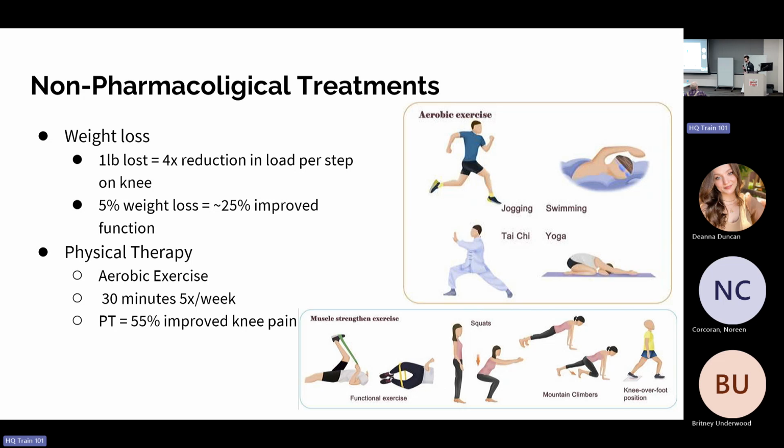Any exercise that you're going to stick to, that you're going to enjoy doing. Tai Chi has been shown to be just as beneficial as aerobic exercise, swimming, or yoga. And then using specific physical therapy techniques with a physical therapist to help strengthen and align your joint helps reduce pain as well.